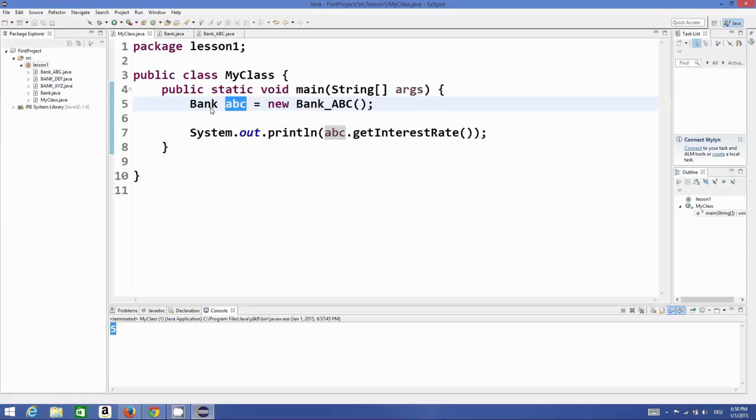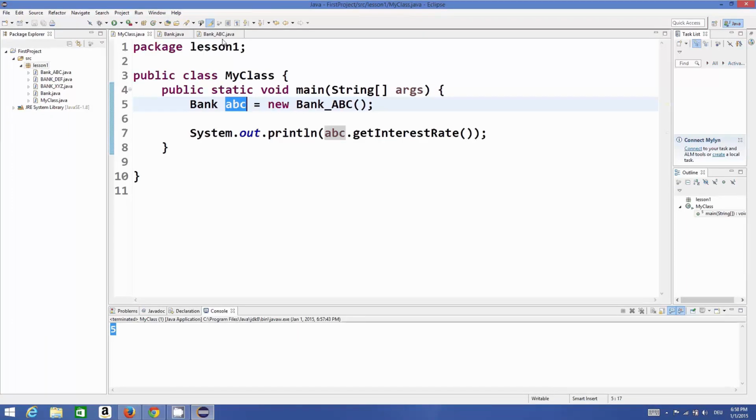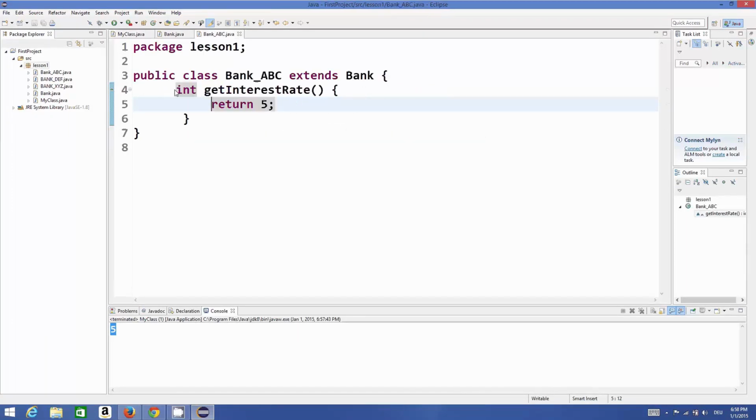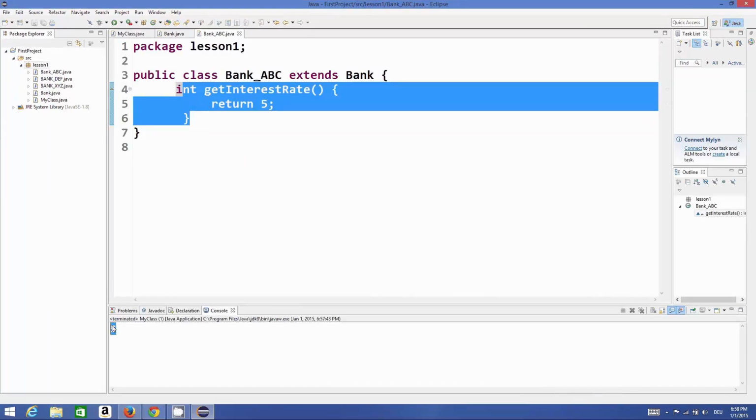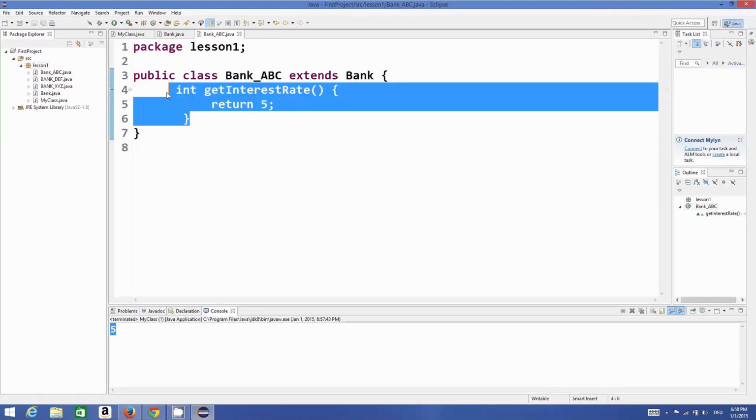So your object will always take the latest or the most recent method which is defined, and it's happening at runtime. That's why it's returning 5. So this is called method overriding.